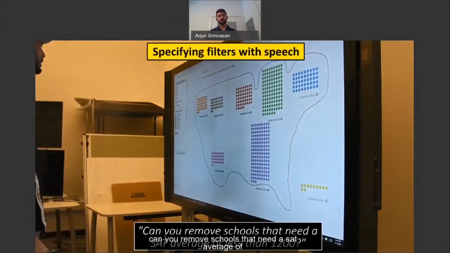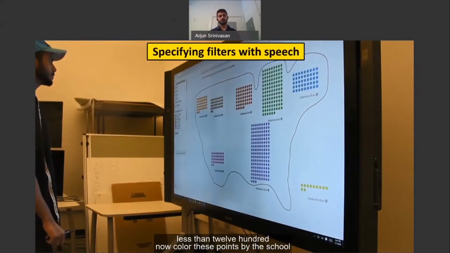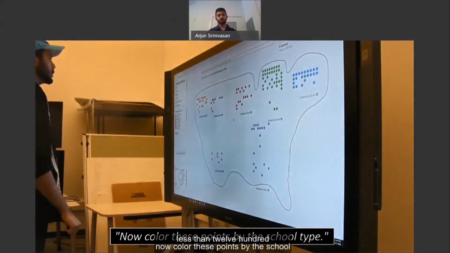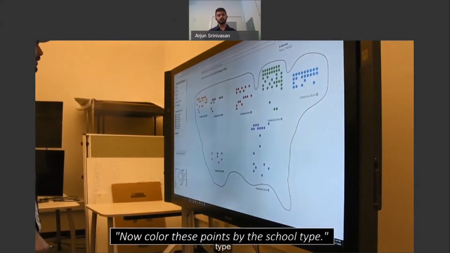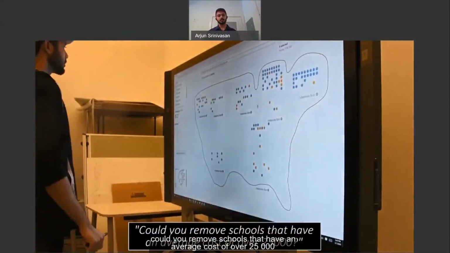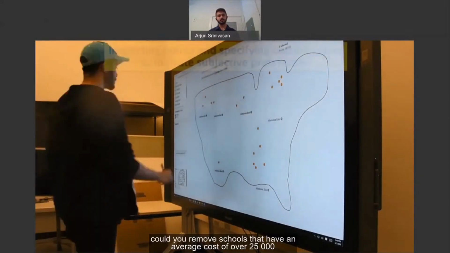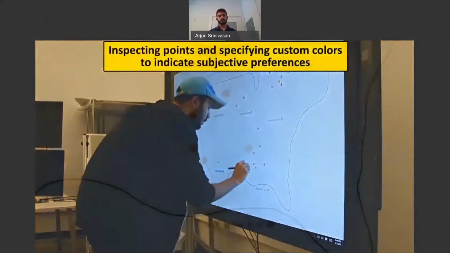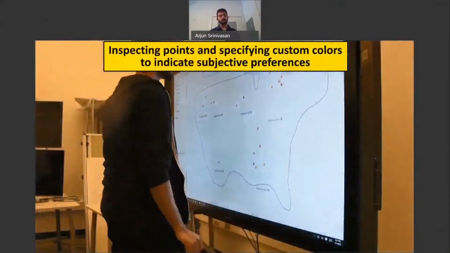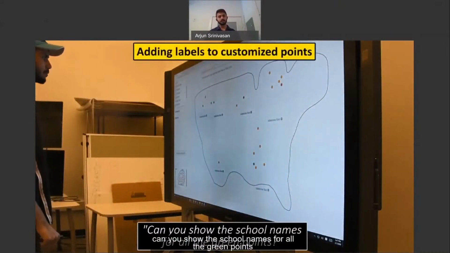Can you remove schools that need a SAT average of less than 1200? Now color these points by the school type. Could you remove schools that have an average cost of over 25,000? Can you show the school names for all the green points?